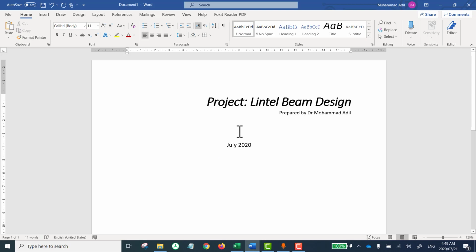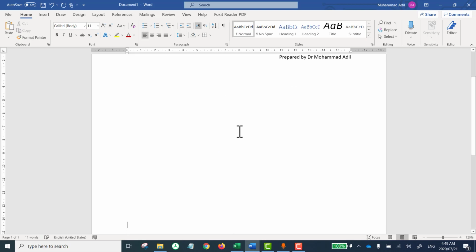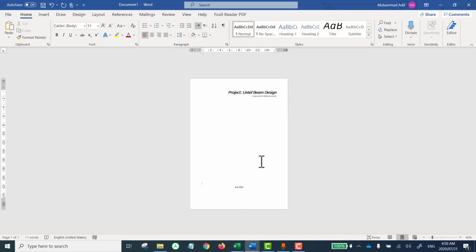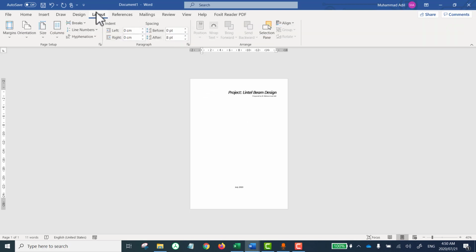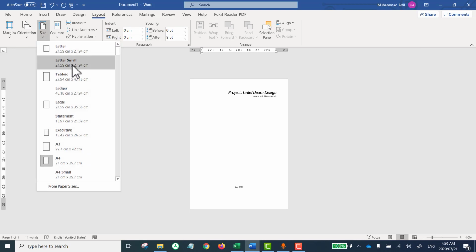Now I bring it to the end of this page by pressing enter behind it, and we can see the shape of the first title page for us. We can change the size of the paper from the layout by clicking the size and selecting the size we commonly use in our office.